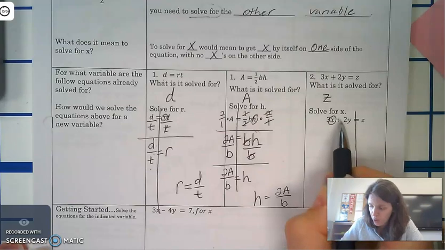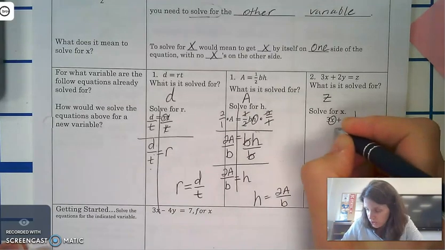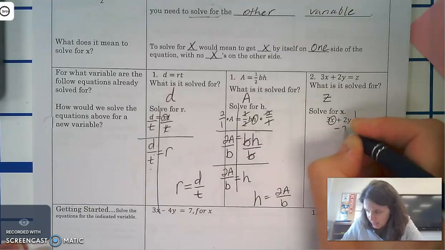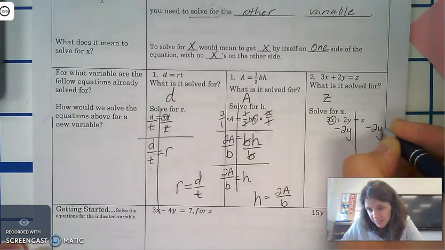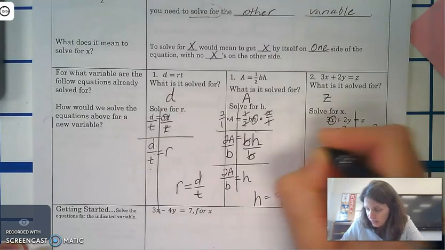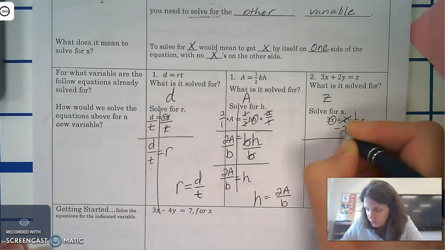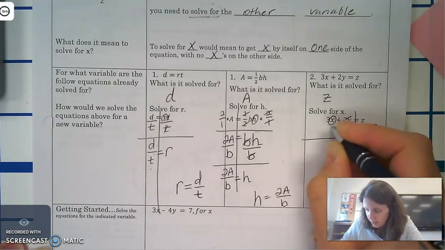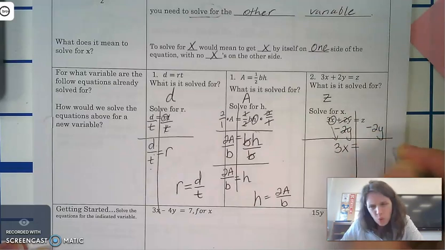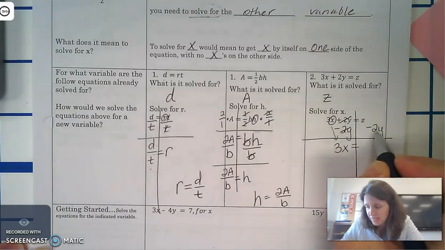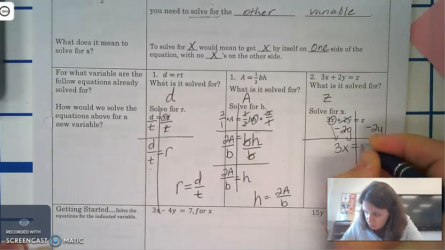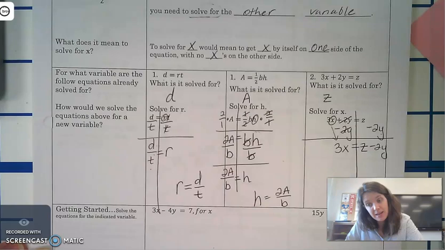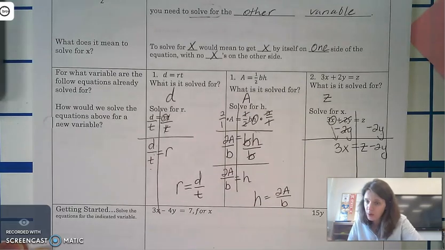How do I move a plus 2y? Well, it's a positive term, so I'm going to move it using the opposite, which is a negative term. When you write it over on the right side, try to write it a little bit further away from the z, and I'll show you why in just a second. When these ones cancel and I'm left with a 3x, I brought that down from here, right? I'm left with my 3x on the left side. I don't want to try to add these together because this is a z and this is a y. They are not like terms. So what I'm going to do is I'm just going to write z minus 2y on the right side. I've moved my 2y term to the other side and now it's a negative 2y.